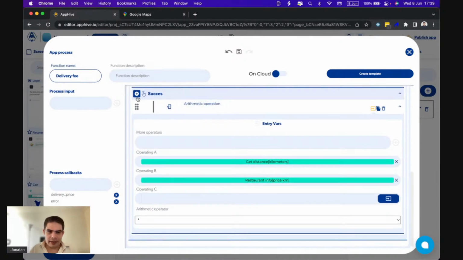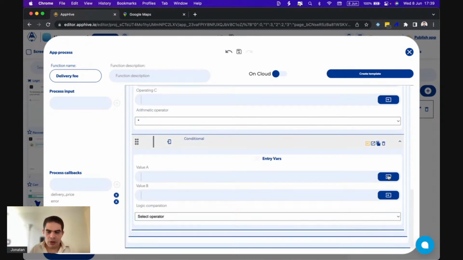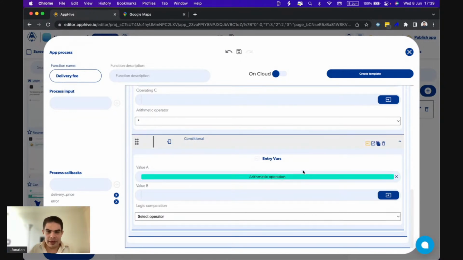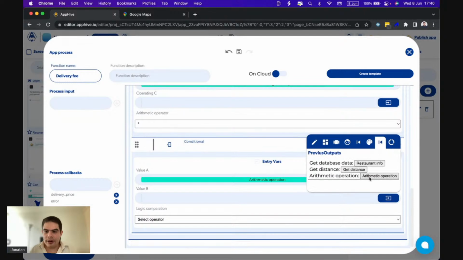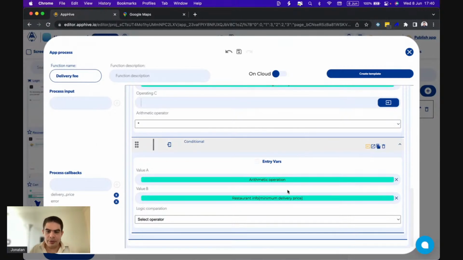And after calculating the arithmetic operation, we can use a conditional to compare these two data. We can compare the result of the arithmetic operation, which is the price for delivery, with the restaurant information, specifically the minimum delivery price.